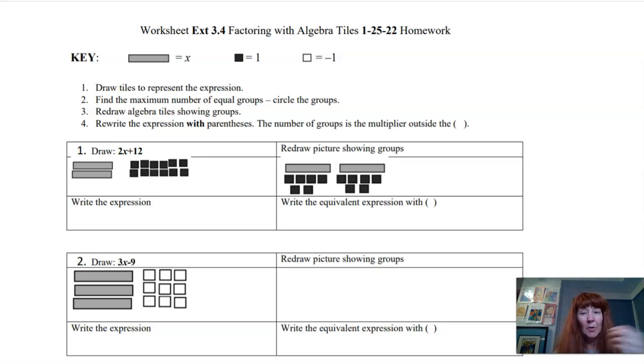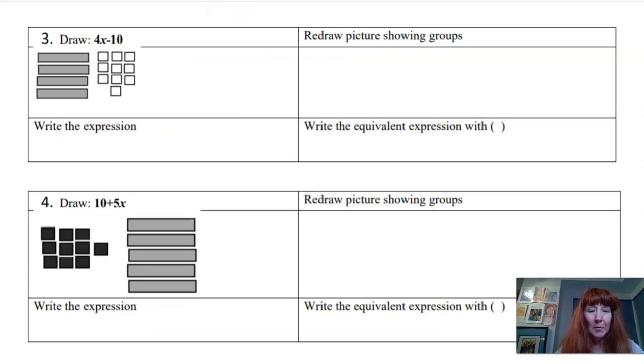So here is what the homework looks like. Notice on the first one, I drew the groups for you so that all you have to do is write what the expression is. And then notice I drew the picture on the left-hand side, but you need to redraw it with the groups. So remember, focus on, you've got 3 things and 9 things, 2 things and 12 things. So basically the idea is to find the greatest common factor, that's how you make the maximum equal number of groups. And then there's 2 more problems on the homework.